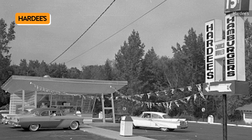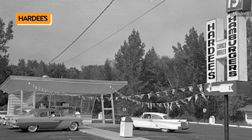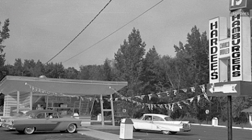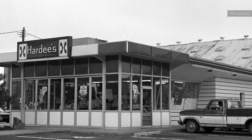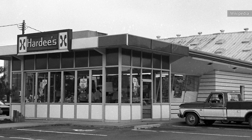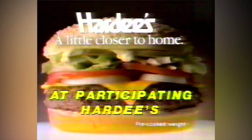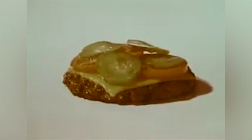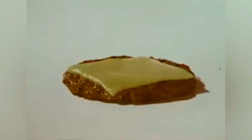In 1960, Wilbur Hardee opened the first Hardee's in Greenville, North Carolina, inspired by the success of a new McDonald's in town. He saw the growing demand for fast food burgers, but wanted to offer something unique. Instead of copying McDonald's, Hardee opted for char-grilled burgers, giving his customers a different flavor. The menu was kept simple, featuring hamburgers, cheeseburgers, French fries, apple pies, milkshakes, and sodas. This straightforward approach helped establish Hardee's as a distinctive player in the fast food market.